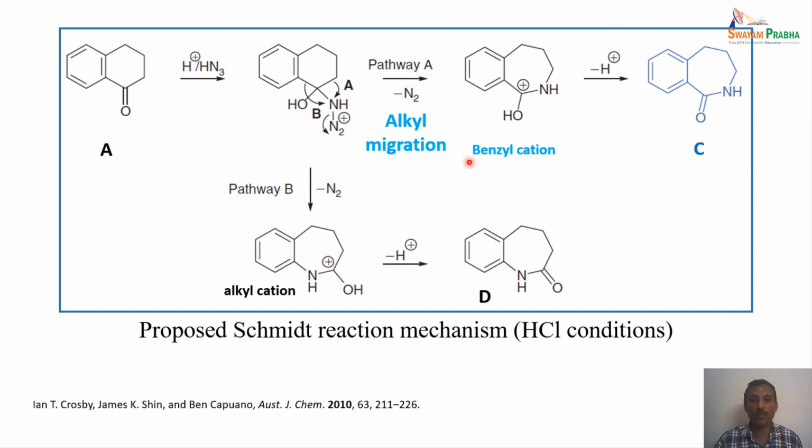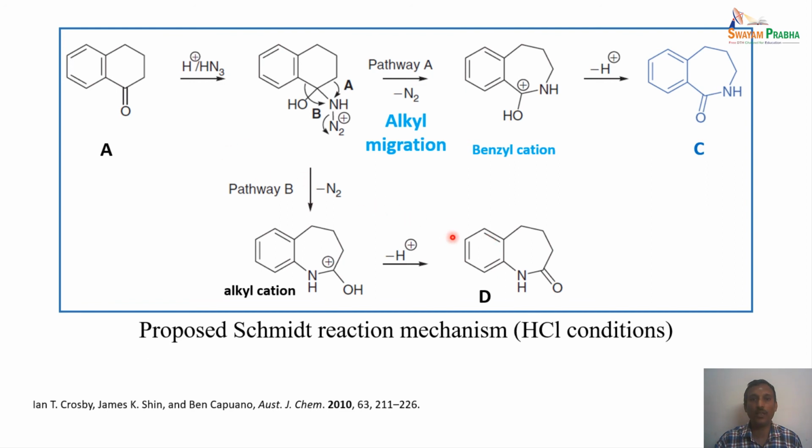We already know the stability order between the benzyl cation and the alkyl cation. The benzyl cation is more stable. So this is the exact mechanism by which the rearrangement takes place in the case of HCl. Even though we are using concentrated HCl, it is still an aqueous solution. So unlike the sulfuric acid case, the initial step is not the loss of a water molecule, but the loss of nitrogen is the initiation for this migration under HCl acidic conditions. This is the reason both sulfuric acid and HCl give different types of aryl and alkyl migrated products in this particular Schmidt reaction.